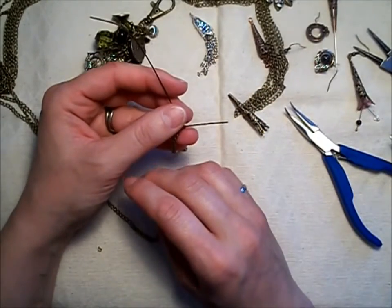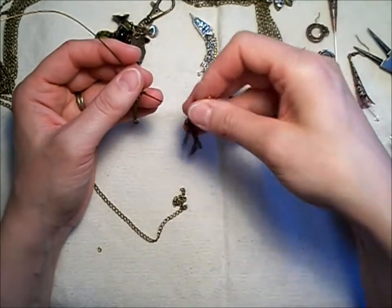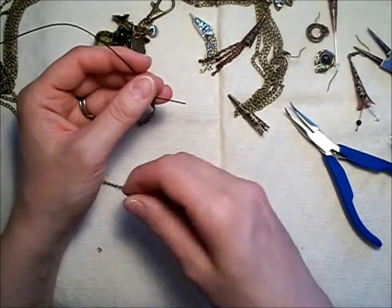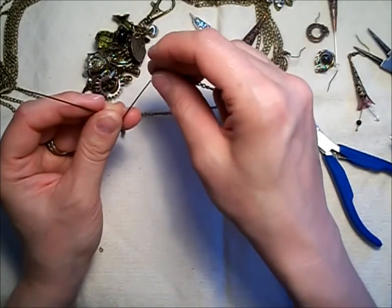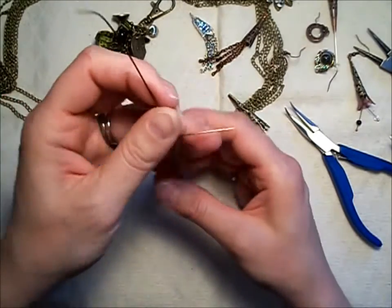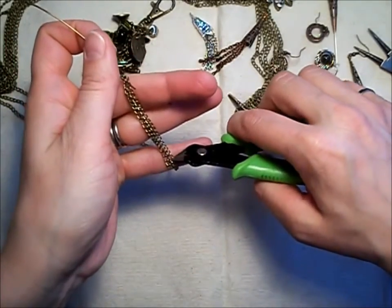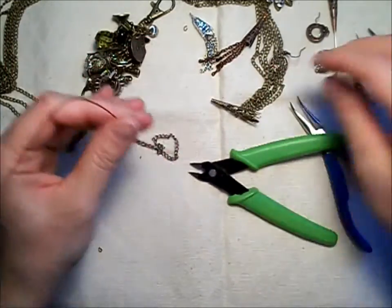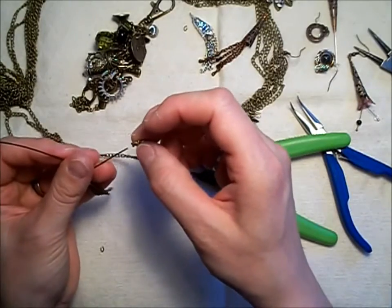And I like to put odd numbers if possible, like 5 to 7. This one I only had room for 4, but it looks good enough anyways. I would say the minimum you want to go with is probably 4 lengths. So now I'm going to vary the length a little bit. I just vary it by like 2 lengths.